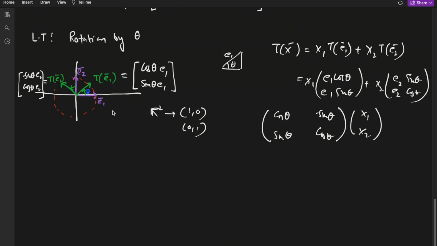And if you are taking a different basis where e1 e2 is not 1, then you have to write e1 here, right? Anyways, so what is this? This is nothing but the rotation matrix, and we know that matrix and transformation is the same thing, so we can also call it a rotation transformation.